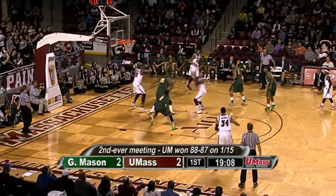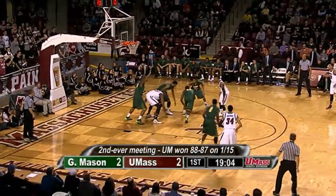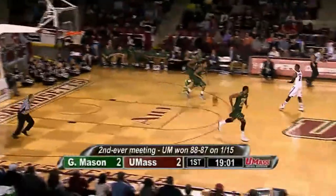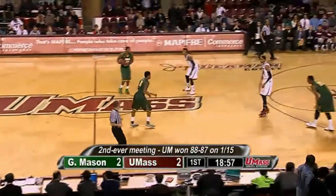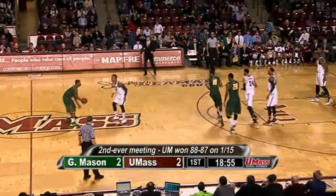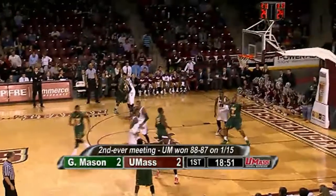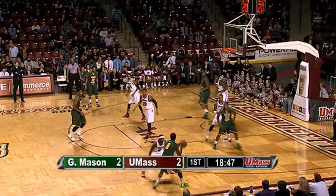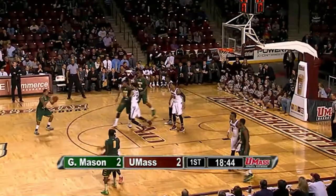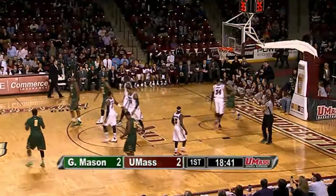Samson Carter had the early basket for UMass. He finds Gordon cutting through in the middle — had the shot blocked by Jenkins. Rebound by Caddy LaLanne, but he had it knocked away and stolen. Grabbed by the other senior guard, Sherrod Wright. Derrick Gordon had that shot blocked by Jalen Jenkins, who in his first year playing for George Mason, since conference play began, has turned into one of the best big men in the league.